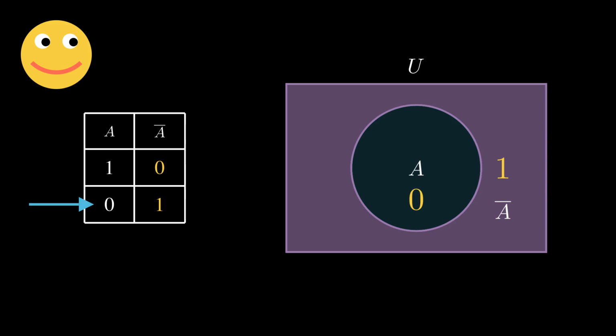Let's look at a practical example. My statement is that Berlin is not the capital of the country. Which countries will this apply to? Exactly, every country except Germany. Let Germany be set A. So if I say Germany, the statement is false. But if I say not Germany, the statement is true. This is how the complement operation works.